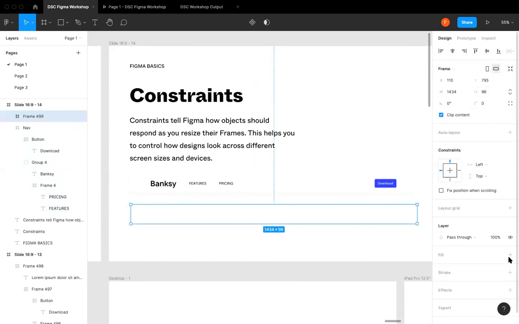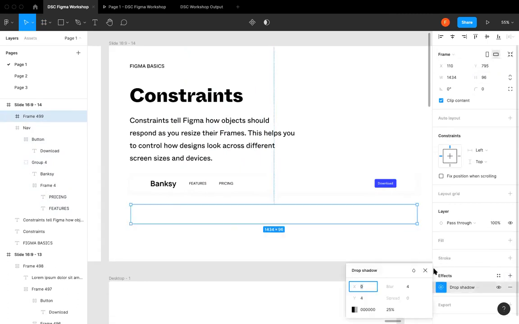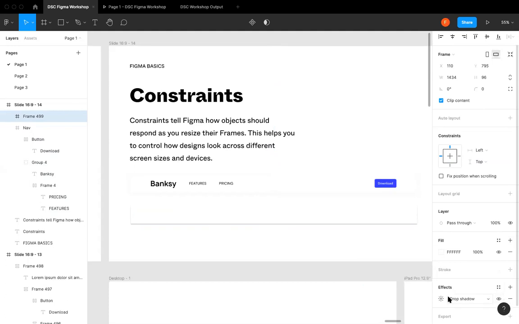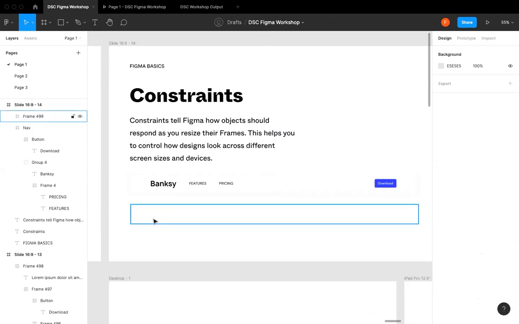It's 96 pixels. We can add an effect to it. 40.